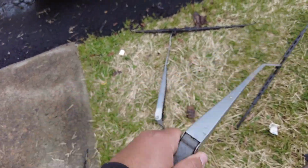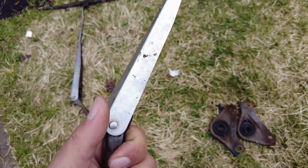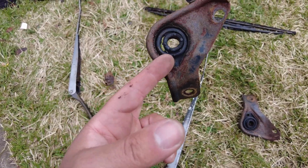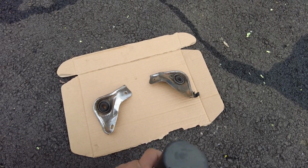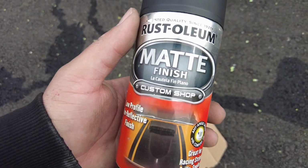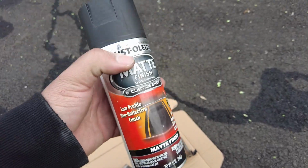What I'm gonna do is scuff these up completely. I'm gonna wire brush all of it and try to get the paint off. After I get the paint off, I'm gonna spray paint them with a matte finish. So that's what I'm gonna do with these first. Damn, it's just broken right here, but hey, it was $40. All right, so we're gonna test these out first. It's already wire wheeled down. And we have some leftover matte finish Rust-Oleum paint. Hopefully it comes out good. I never tried this paint before.